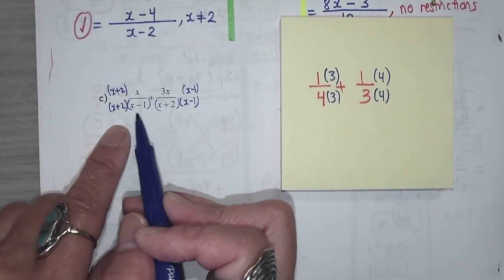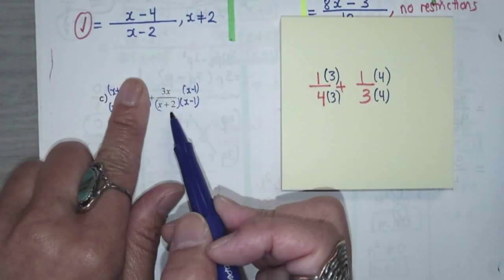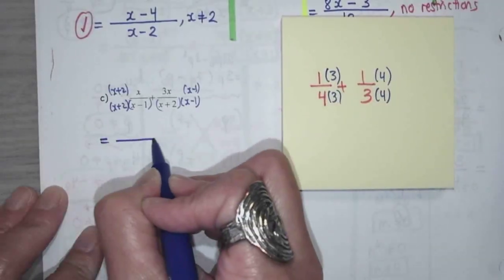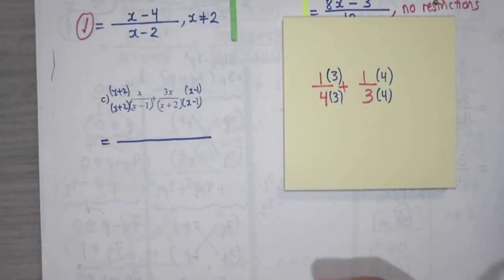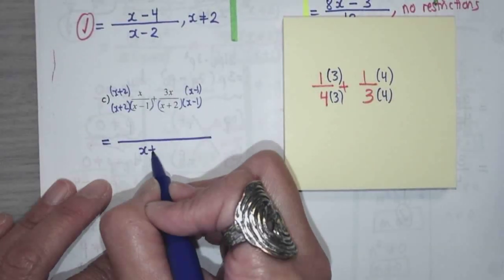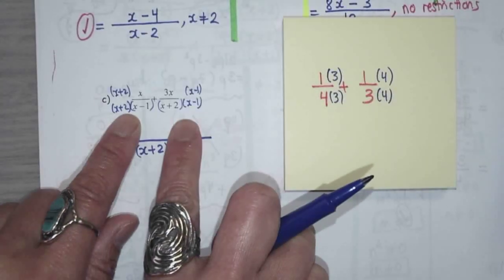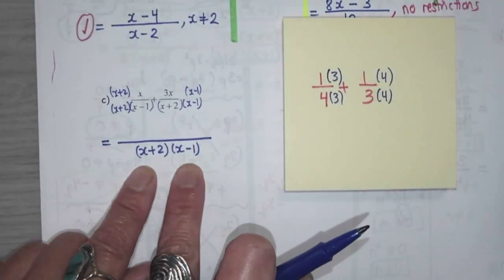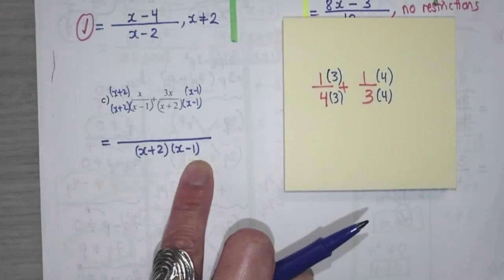So do you like how they're both the same bottoms now, though? So look, that denominator, x plus 2, x minus 1. This denominator, x plus 2, x minus 1. I want the denominators to match. Because then I go like this. What's the denominator now for both of them? The same denominator is x plus 2, x minus 1. Matching, yes? Same, same, and I wrote it down here. Okay, so I want them matching, and I write it down one time, just one, not squared. We're not multiplying. People are like, 2 of them? No, we're not, we're adding.